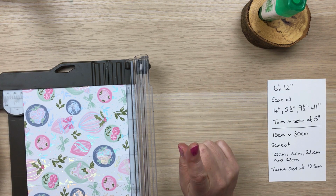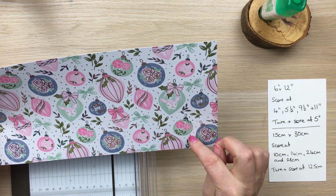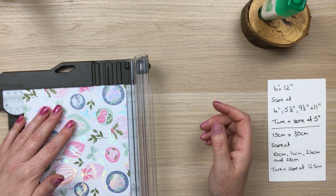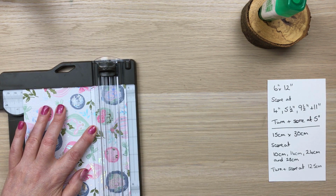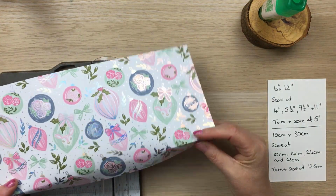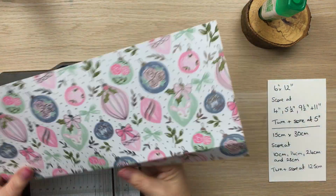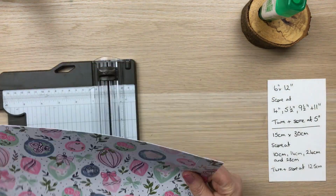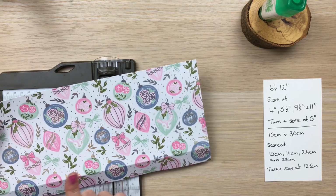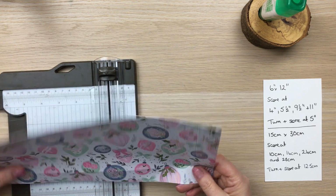Now, the important thing, when you're scoring it at 5, that's the base. So you're scoring the base. Make sure the top of the pattern is going away from you when you score that. So I'll show you what could have happened. Okay, so this score line is going to be the base here. Oops. If I'd scored it up here, then you would have ended up with upside down ornaments, which wouldn't have been good. Okay, so the measurements, if you are using centimetres, are 10 centimetres, 14, 24 and 28.